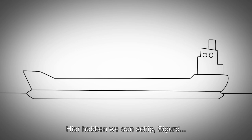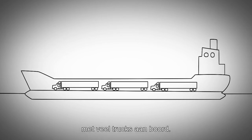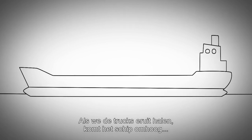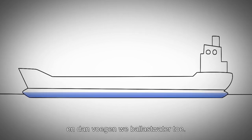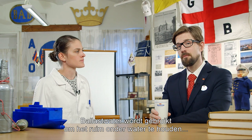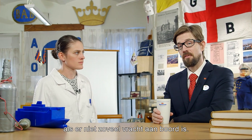Here, we have a ship with a lot of trucks on board. And when we remove the trucks, the ship floats up and then we add ballast water. And you see, now it submerges again. So in conclusion, ballast water is used to keep the hull submerged when we haven't got that much cargo.